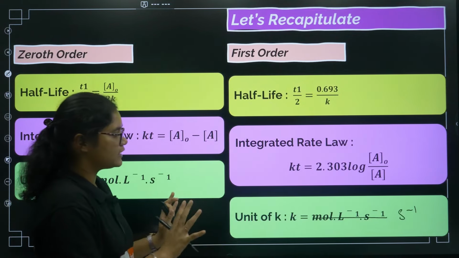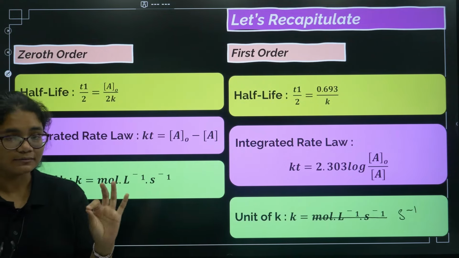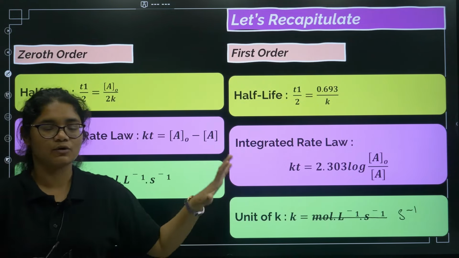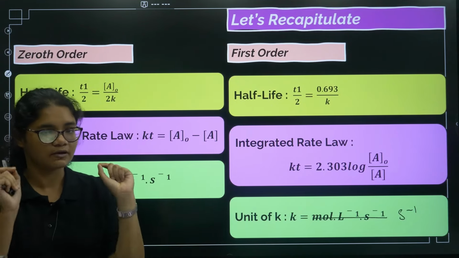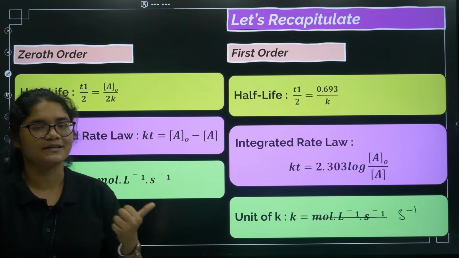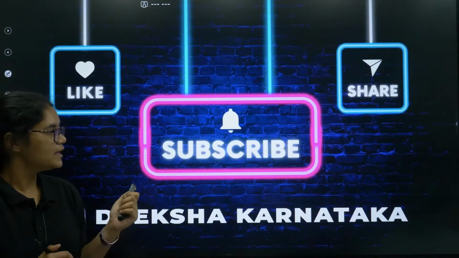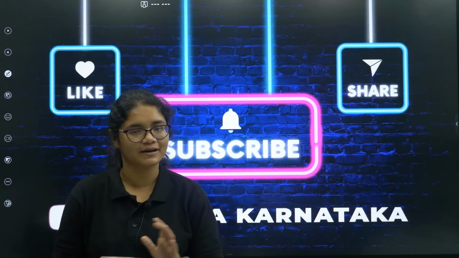Okay, so these formulas you need to remember to solve all the questions from this chapter. Whatever concentration-based questions have been asked can be solved using these formulas. So I want you to make a formula sheet and note down all these formulas and all the important concepts that we have discussed today. Okay, so yes, that was the end of part 1 of chemical kinetics.